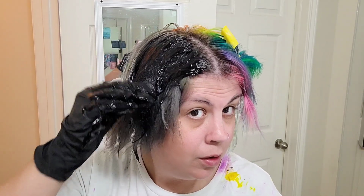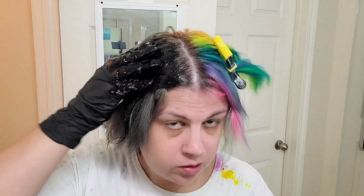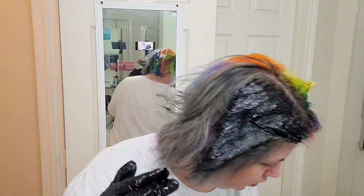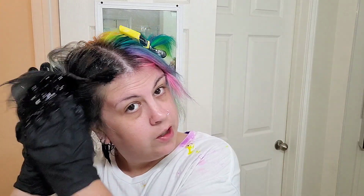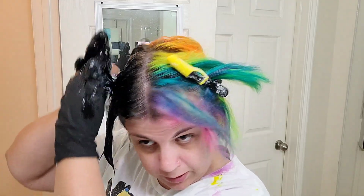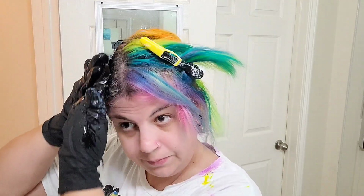Forgot to press record. But what is going on here? In a certain light, it looks like there's red. Also, this dye is really annoying. It's very runny. I would definitely prefer a thicker consistency because it's not nearly as messy. So using the brush was making more of a mess than if I just do this.